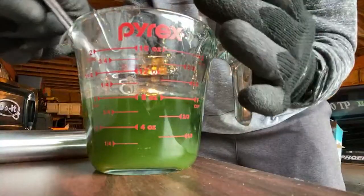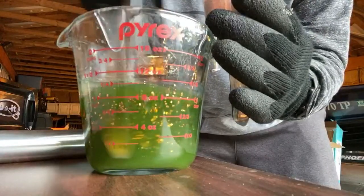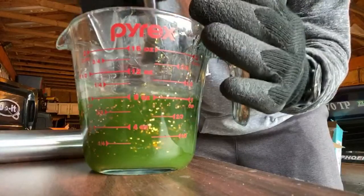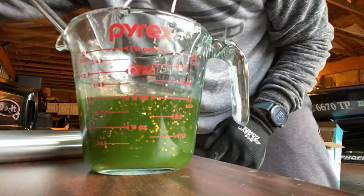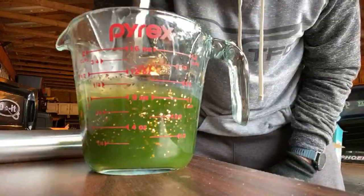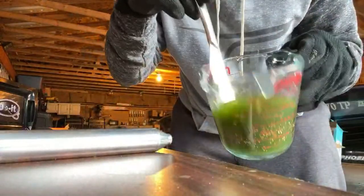Yes, I'm using Do It plastisol. Watermelon red flake laminated on light green pumpkin copper purple flake would be so dope, but I don't have a dual injector to do laminates. So there's your watermelon — it's going to be a lot lighter than that — and then we're using copper 0.4 which is a little bit bigger flake. I want to add a decent bit but not so much that the whole plastisol has it. This is what I screwed up last time — I added so much of the gold 0.015 that the plastic looked basically gold. So I need to be careful.